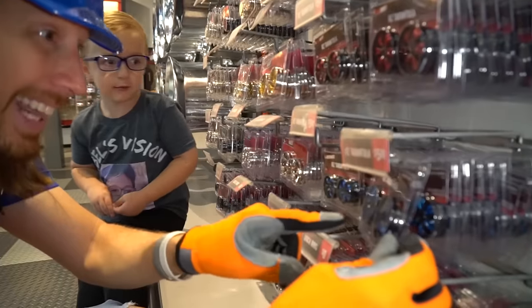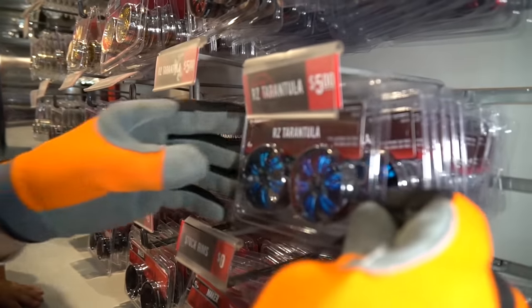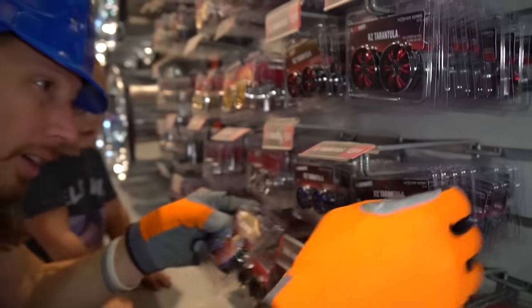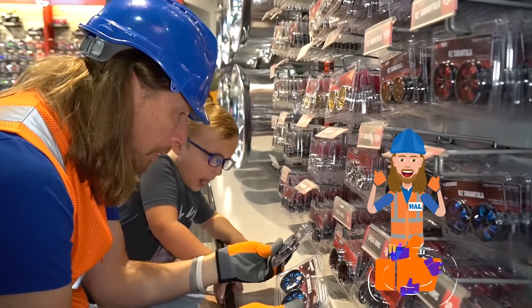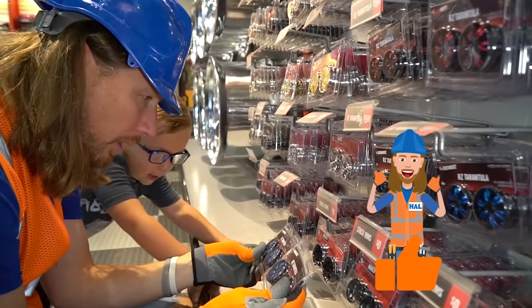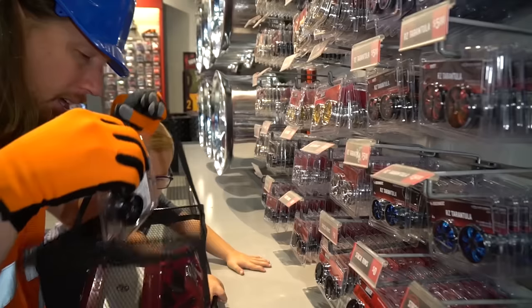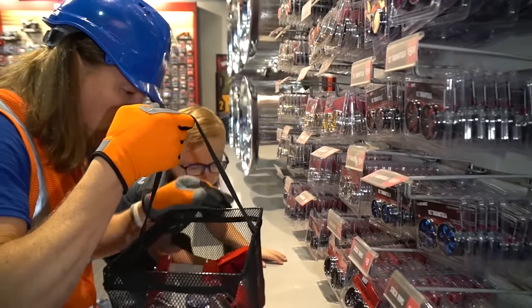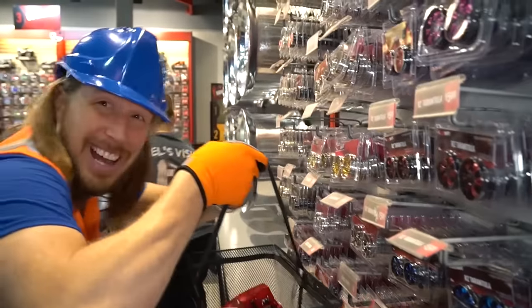Oh, look, they've even got blue ones. Do you want to try blue ones? Yeah. You want to get those? Oh, let's see if we can get them off of there. Oh, so we'll use blue rims, some for the front and some for the rear, right? Oh, sweet. So we've got our rims. We're going to put them in our basket here, right? Yeah. And now we've got to get tires. So you want to go get some tires? Yeah. Let's go.